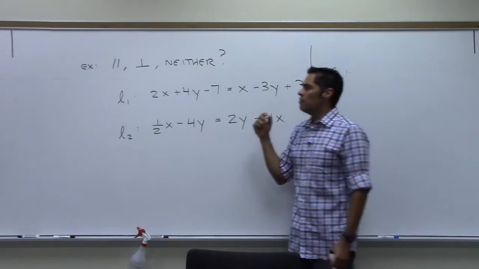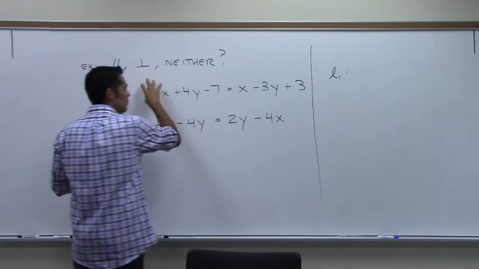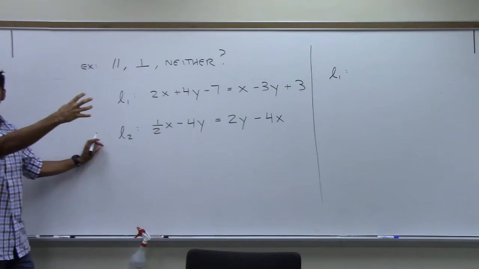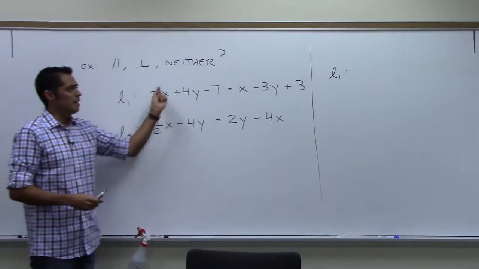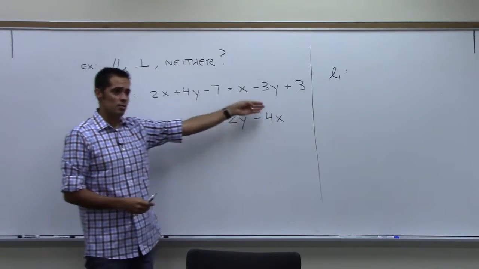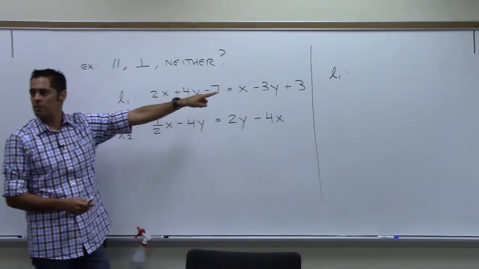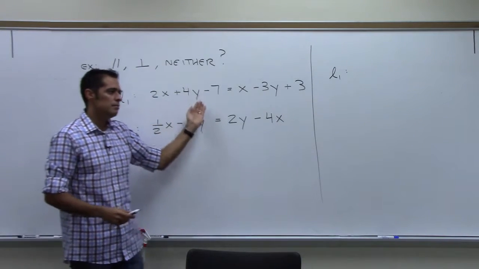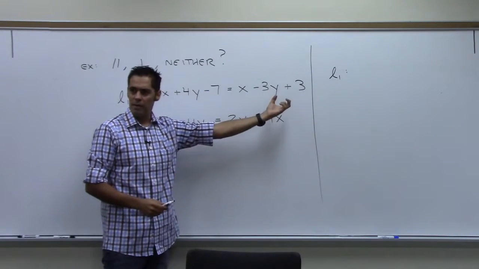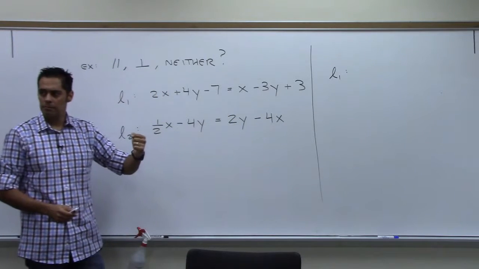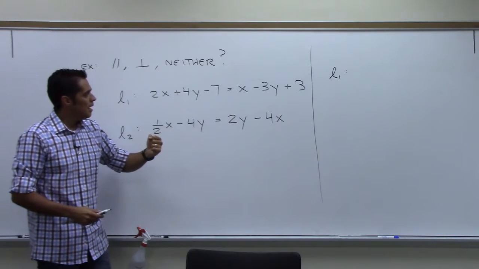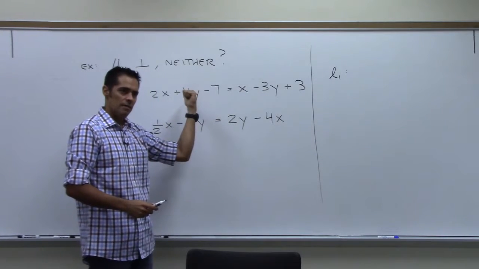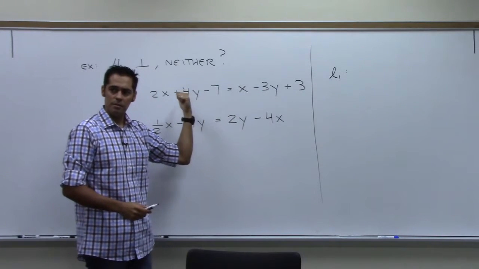What happens when you take a term and you move it to the other side? It changes signs, doesn't it? Like this 2x, to get it to the other side, I would subtract and subtract, right? So it's really like putting a negative 2x on that side. To get rid of a negative 7, I would add, so it would be like a plus 7 over there. With me? And then this had a negative 3y on this side, and I want that to come to this side, right? So I would add 3y to both sides.